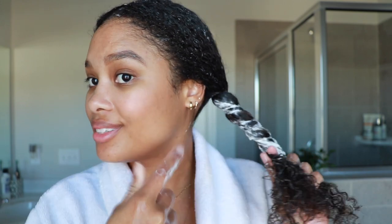So I'm literally being super anal with this, as I always am with my bond builders, to make sure that everywhere is getting repaired, okay? All right, so bond curl side done. Let me go ahead and just quickly fly through doing Olaplex on this side. All right, Olaplex side is done, just twisting it out. See, it's doing the same kind of thing as the other side, so we know it's nice and saturated.